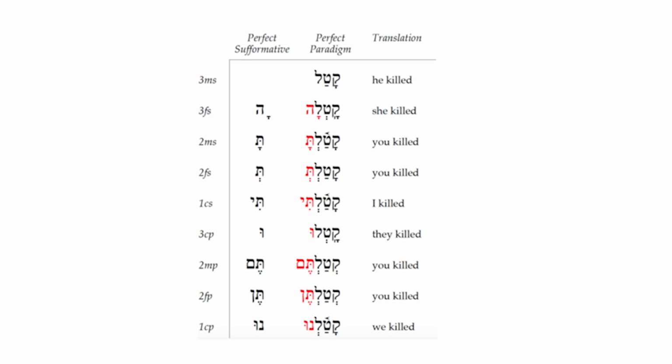You don't have to understand all of the details of the chart. But just recognize that the pronoun is built into the finished word by being attached as a sufformative to the end of the verb. Okay, you're doing great so far. Now, these are all examples in which the pronoun is attached to the end of the verb or the root. But sometimes the pronoun is at the beginning of the verb or at both ends of the verb.